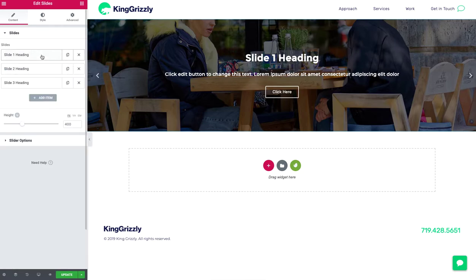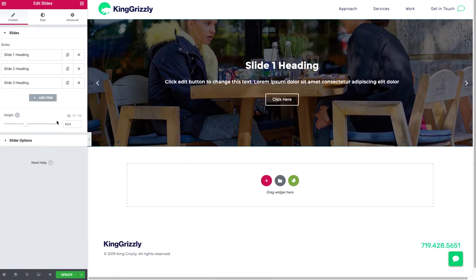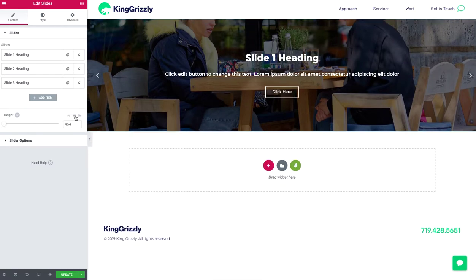If I look down here, I can control the height of the whole slider. And actually this vertical height setting is a good one because if you do a pixel height, it means it's going to try to take that pixel height on all devices. I mean, we could change it so on mobile I can make it a pixel height that's not quite as tall. I like to use vertical height, so it's sort of like a percentage height of the screen.